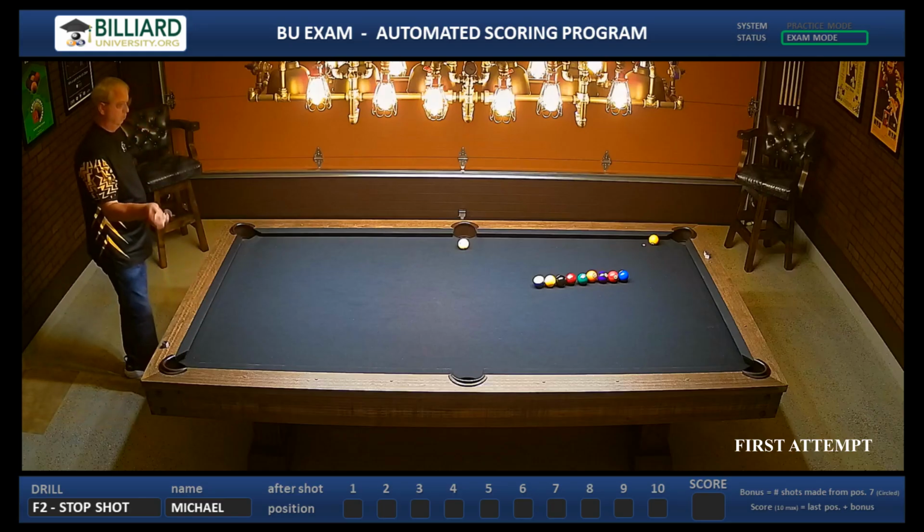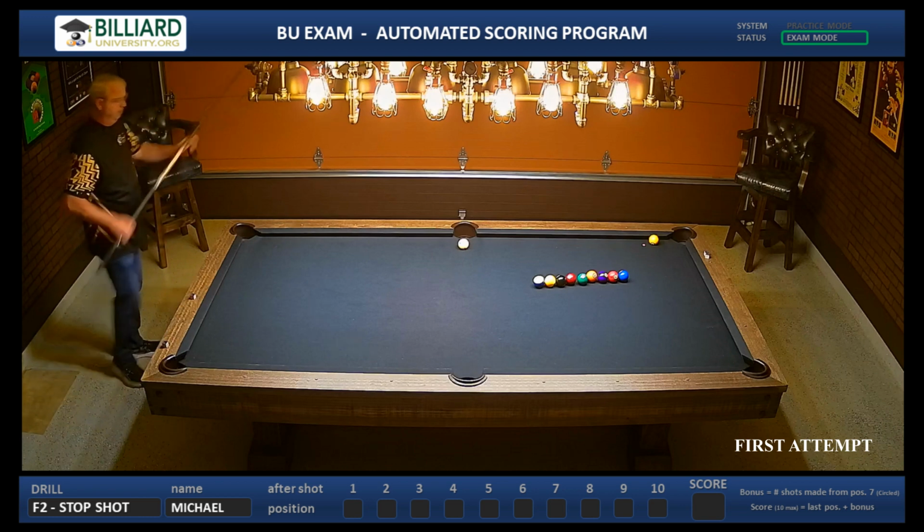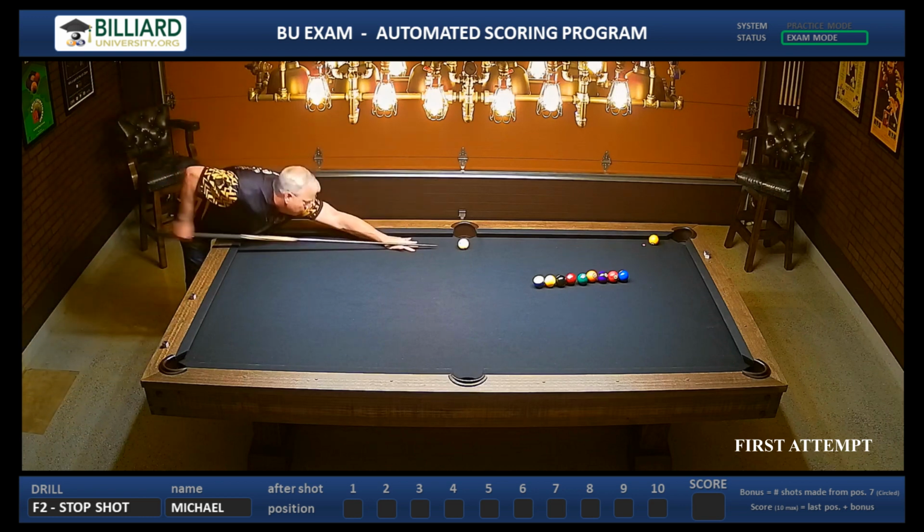Okay, this is my first attempt at this drill. The very first thing I want to do is point out something that's purely mechanical. Look at my right hand, how I'm holding the cue. See those two fingers pop out?